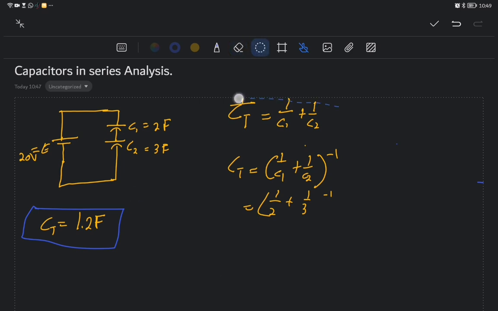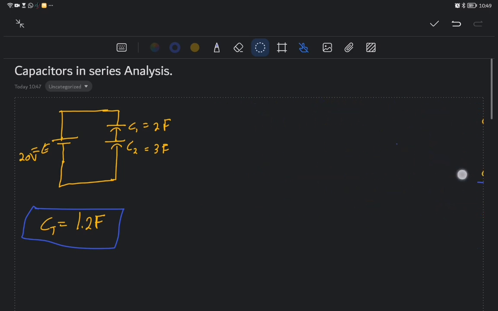So what to take here is, in series, you find the total capacitance as CT is equal to 1 over C1 plus 1 over C2, continuing up to plus 1 over Cn, all to the power of -1. It goes up to however many capacitors you're given. So that's the first formula you know now.